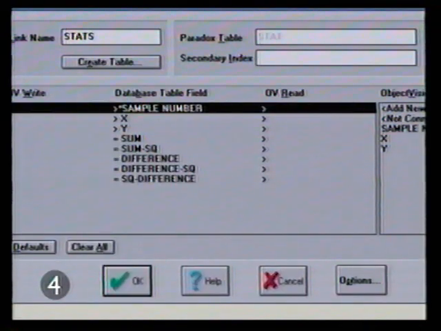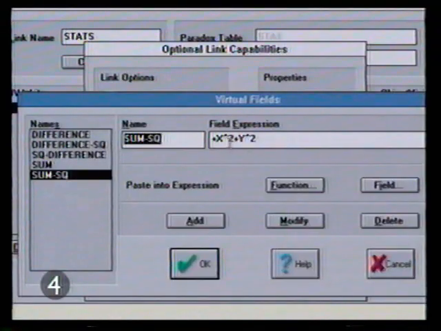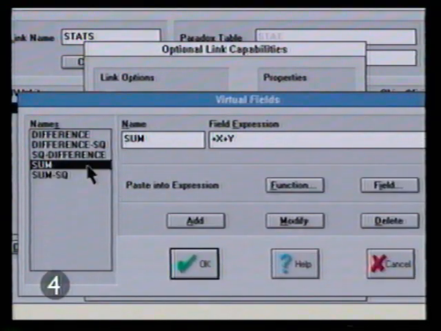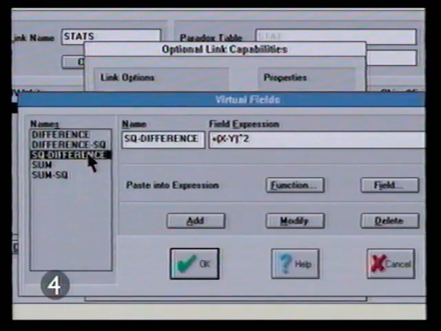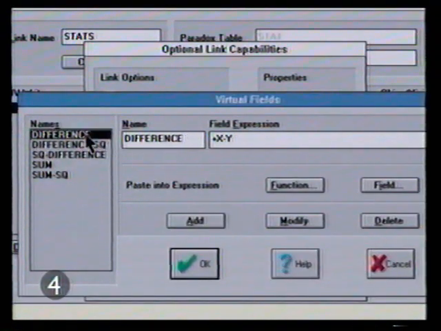A virtual field doesn't actually exist as stored data in a database table, but it supplies information to an application just as if it were a database field. Instead, the virtual field calculates the value it supplies using data already available to it from the application. It does this through a virtual field expression. That means that only the expression exists, not a physical field in the database. So the field is indeed virtual, and its values are never saved in the database.